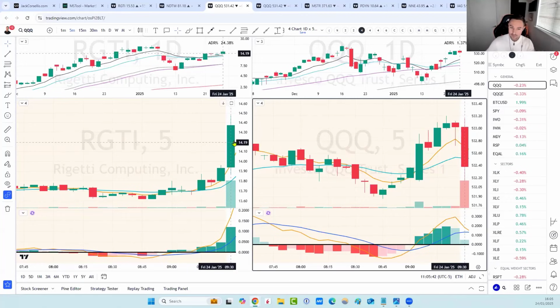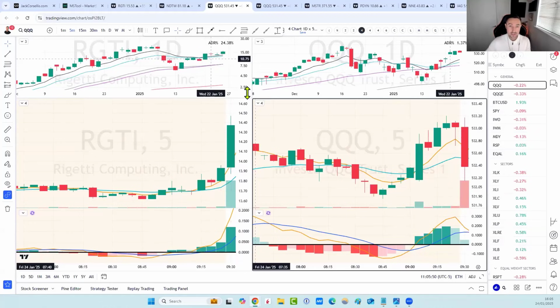Okay, this is RGTI today, on the 24th, as we're looking at. This is the triple Qs today on the 24th. RGTI is the leader in the quantum computing theme. I know you can see the daily charts here. For me, it's the leader from a technical perspective. It's showing the most amount of relative strength, pretty good liquidity on it as well, yada, yada. It's a really strong stock right now, I think, RGTI.